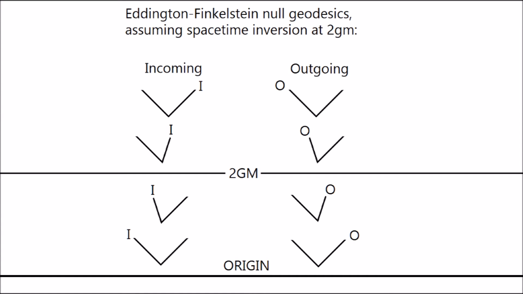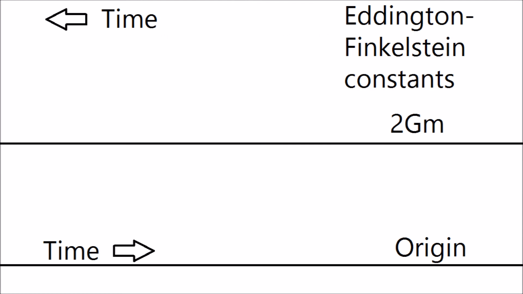The normal and inverted light cones are fully open at infinity and the origin respectively. If the light cones invert below the event horizon, then the actual spacetime diagrams of the EF constants V and U will look like this and this respectively.